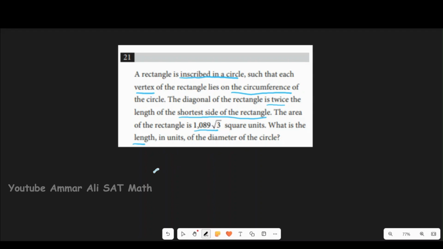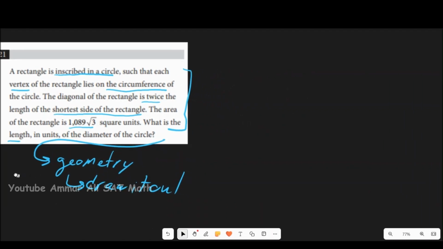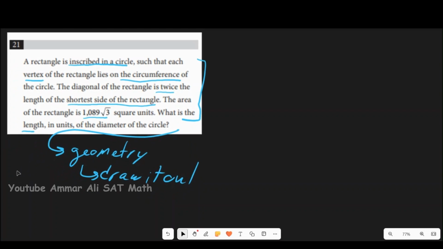Okay, so first things first, like we always do, let's figure out what concept we need. And the concept we need is, you might have guessed it, geometry, because they are talking about circles, squares, shapes, anything like that. That is geometry. And whenever we have geometry, what do we do? We draw it out. So let me move the screen over a little bit and we are going to draw it all out. So what do we need to do? Well, let's just read the question.